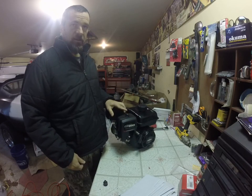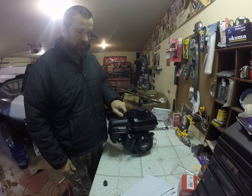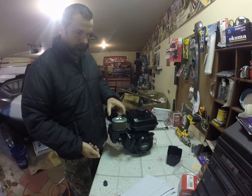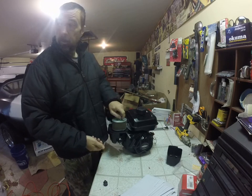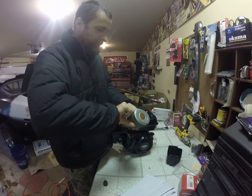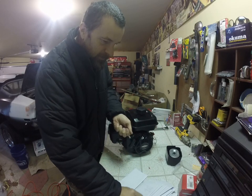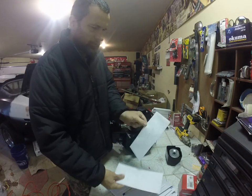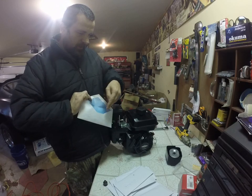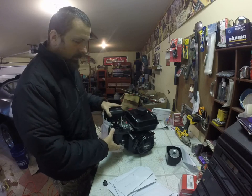One of the first things we're going to remove are the wing nuts for our air filter — another name for wing nuts is thumb screws. I got my cover off, and then there's another wing nut underneath it. I got my air filter off. This washer — people tend to have lost that washer. I'm going through my envelopes to find the one that says wing nuts. I want to keep everything organized so it doesn't get lost. There are probably going to be a hundred bolts we're going to take off and we don't want to lose any.